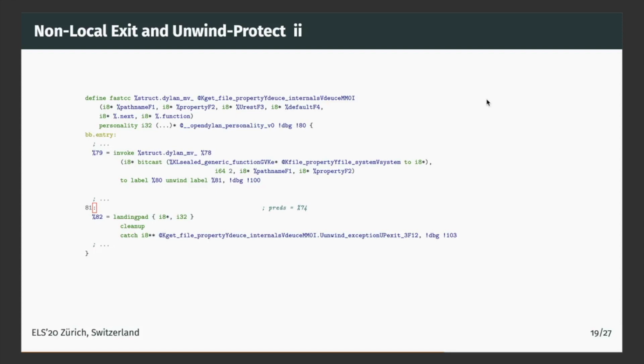Function calls within a block that might potentially cause an unwind contain branches to LLVM landing pad blocks that handle the unwind or cleanup. LLVM code generation builds tables that can locate these exception landing pads with the help of a Dylan-specific personality function included in the runtime support routines.